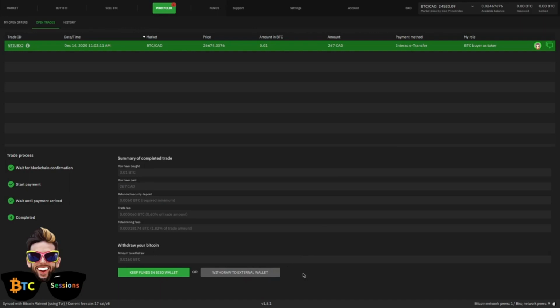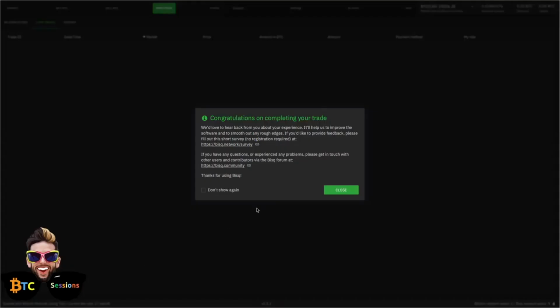Okay, so the external wallet is a good idea, particularly if you have funds in your BISQ wallet that are associated with a KYC exchange. By intermingling those funds, especially if they have not been coin joined, you may risk your privacy in doing so. So not a bad idea to have something on desktop or another external wallet that you can withdraw to. For the purposes of this video, again, this is kind of a throwaway account anyways, so I'm just going to keep funds in the BISQ wallet. I'll do that for now. But if you withdraw to an external wallet, it'll just ask you for an address. But keep funds in BISQ wallet.